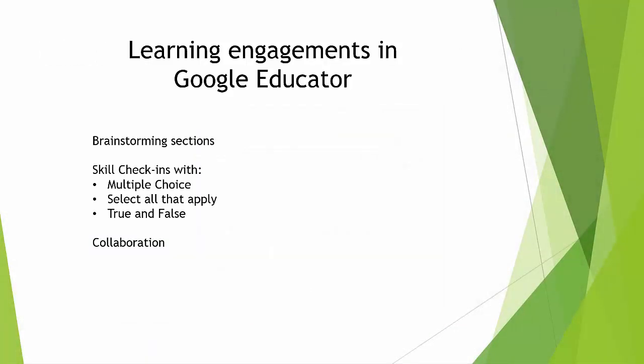So the learning engagements in the Google Educator coursework, they have brainstorming sections. They have skill check-ins that have multiple choice. Select all that apply because you're going to be working with many different tools. And they're going to have straightforward true and false. They have many collaboration aspects, and I'm going to take you to one now to show you.